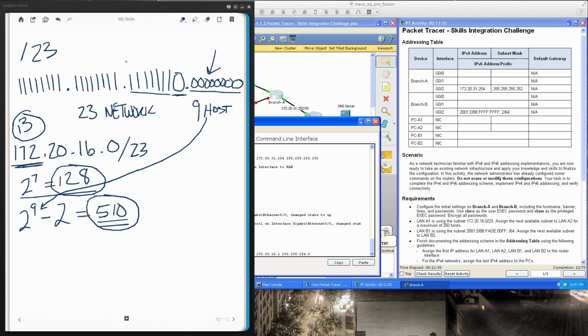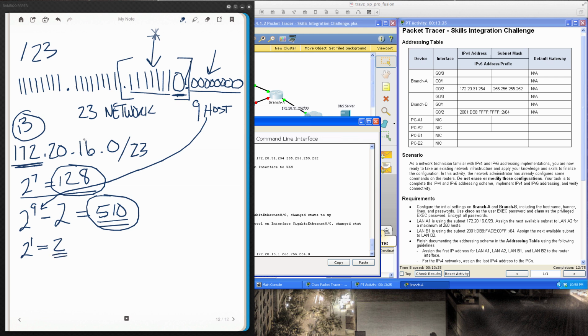Here, we're dealing with the /23, which means this is the interesting octet. So let's put a little star here. This is the interesting octet, where we have a single 0 in the host bit spot, and 2 to the 1 for the number of host bits in that octet is 2.